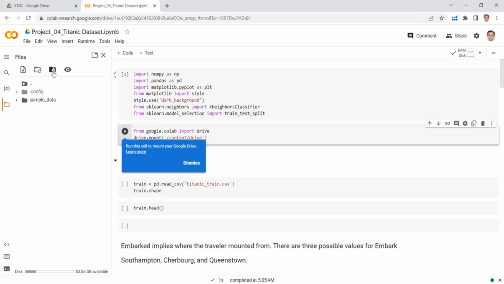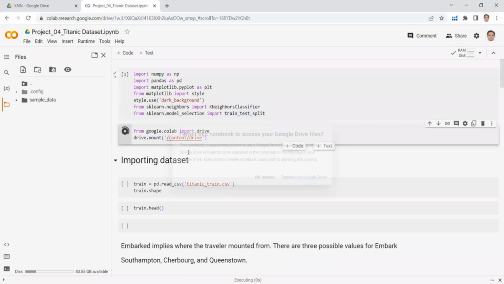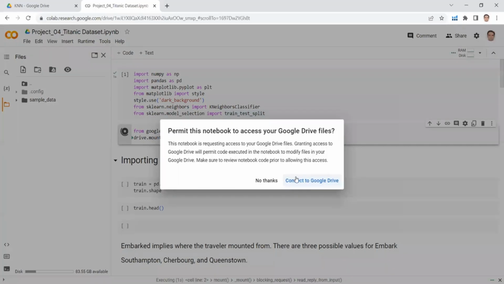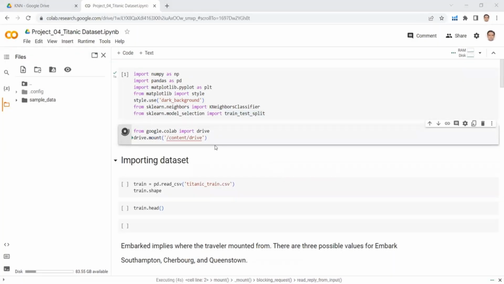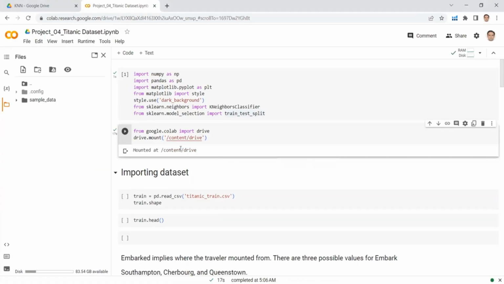So we will mount the drive from here and we will click that we have to mount the drive. Google will ask us for permission, so we have to permit Google, and now we can see that the drive is being mounted. After this, we will set a path in order to read the dataset from the folder. So the drive has been mounted. Let's refresh it from here, and here we are at our drive.